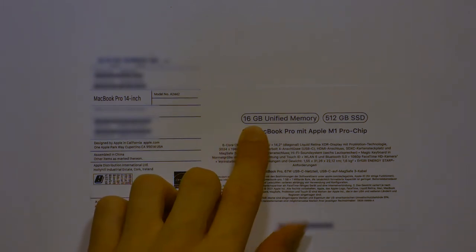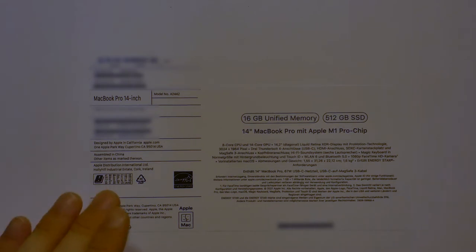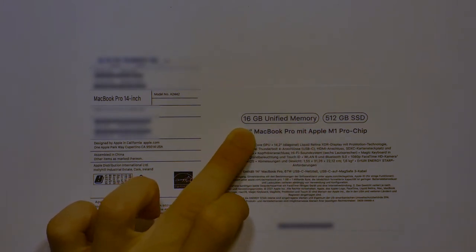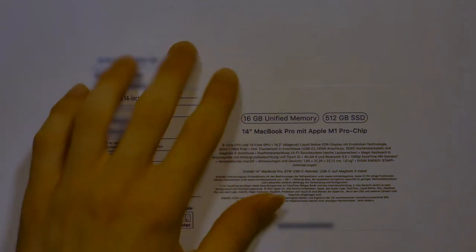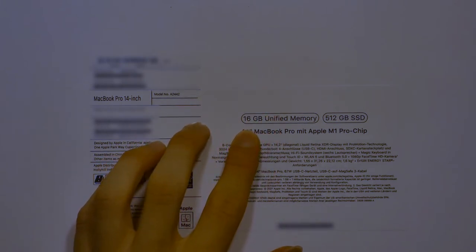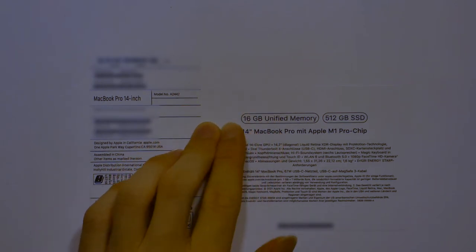We've got 16 gigabytes of unified memory. That means that the processor and the graphics unit, which is technically on the same chip, share the same memory. So if the processor uses up 8 gigabytes for, let's say, opening up a very heavy browser with many tabs open, like I like to do, sometimes up to, oh god knows what was my maximum amount of tabs open. It was a lot, couldn't even see what was open. So if 8 gigabytes are used up by the processor, then the graphics unit has only 8 gigabytes left, which is interesting.